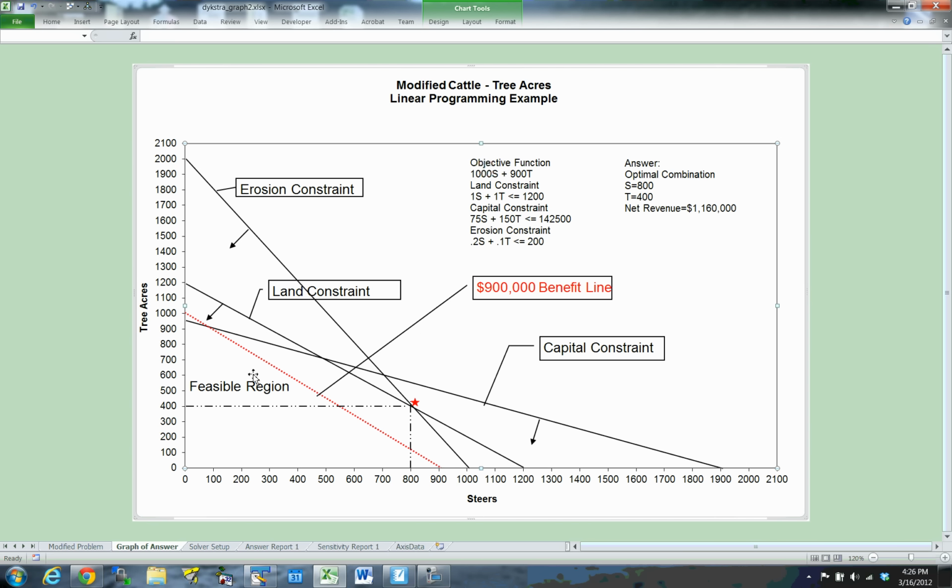That would change the feasible region shape to be just this part of the current feasible region, but it wouldn't change your answer. And it would be a non-binding constraint because it would have this much slack. In other words, the constraint to have at least 200 would have a slack of 600 because the optimal solution provides 800. So this is a way to get started on solver and linear programming, and I hope it helps.